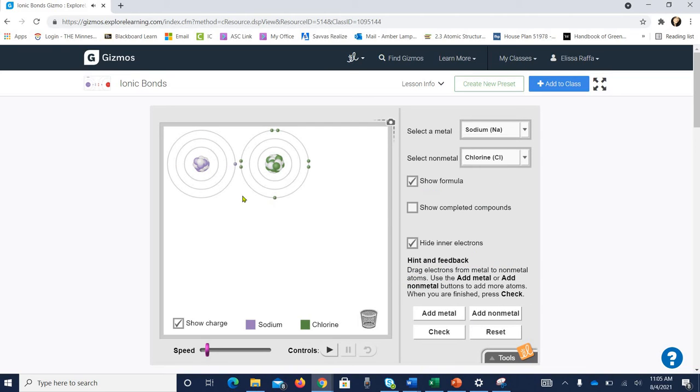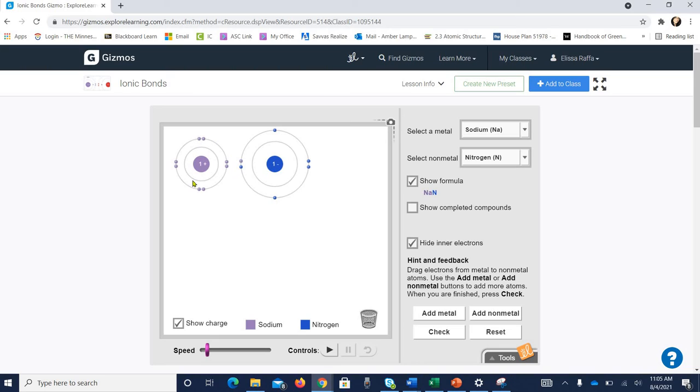So now, what if I'm using sodium and chlorine, and let's say I change my nonmetal to nitrogen? This is going to be what you'll do. You'll select a metal that you'll stick with and then change your nonmetals. And I'm going to show you this one because we might have to add some things. So if I start by going with sodium, which is purple, and I know sodium will lose its valence electron, so if I drag that over to nitrogen, nitrogen likes to gain.